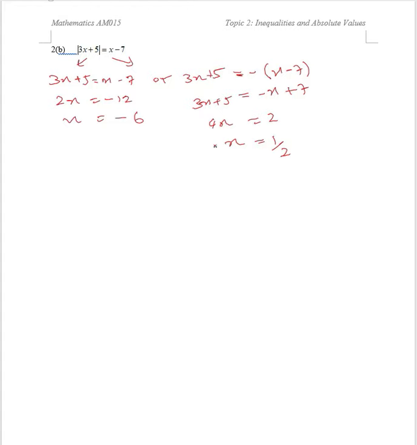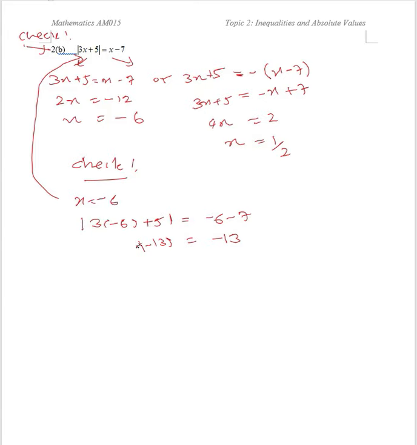Once you get the values of x, remember, when there's no absolute signs both on the left and right of the equation, you have to check your answer. But let's say we have the modulus sign or the absolute signs both on the left and right side of the equation, then you don't have to check. And to check, just substitute the x's into the original question.